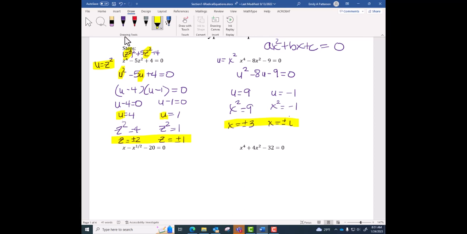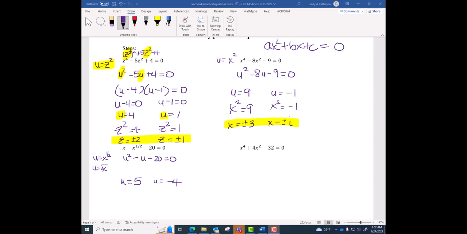We have here that x is x to the 1/2. Remember, that's the square root of x, and the square root squared is x. So we set u equal to the middle term if everything is written in descending order. Or we can also write u is equal to the square root of x. That's the same thing. So again, with the quadratic, we have u squared minus u minus 20 is equal to 0. Then pause the video and use factoring, the quadratic equation, or completing the square, and go ahead and find the values of u. And we get these values.